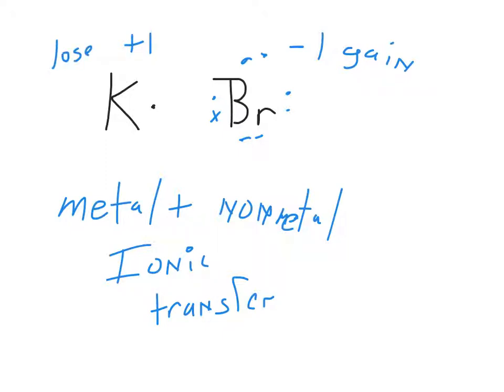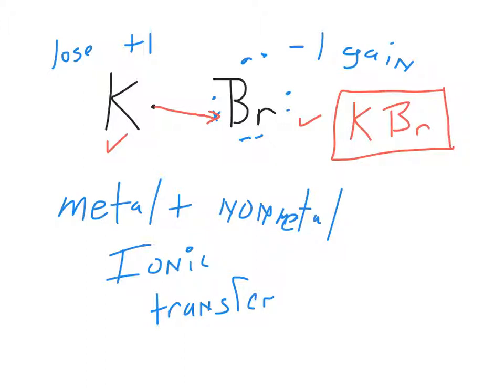Okay? So now, this is going to transfer right into that empty space. Okay? So now, did potassium give away all of its dots? Yes, so it's happy. Does bromine now have all 8? Yes. Okay, so now it's happy. It's at a stable state. So remember that one's going to be the giver, the other one's going to be the taker. Okay? So now, how many did it take? How many elements of each did it take to make this bond? Yep, so you have 1 potassium and you have 1 bromine. This is your chemical bond.